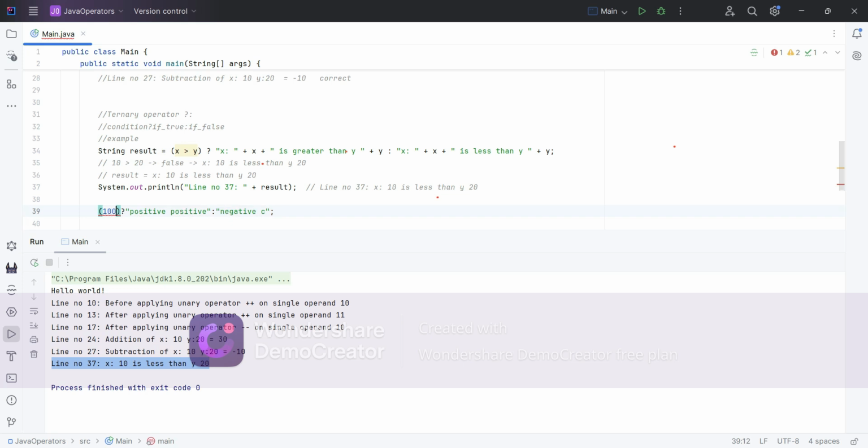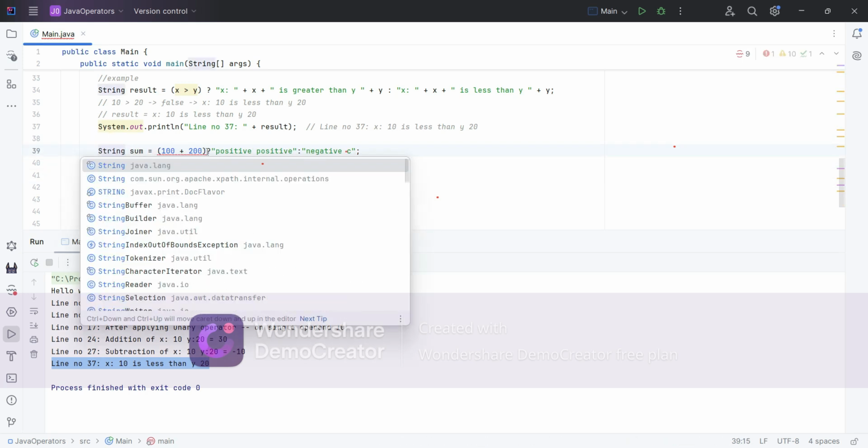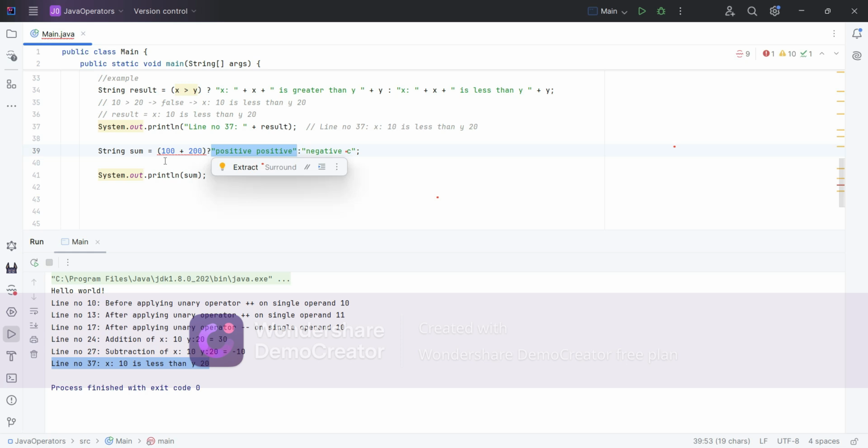So integer sum equals. Now the result should be a string because we are having strings, not int. So this is the conditional statement: is the sum greater than 0?